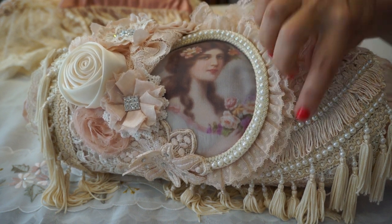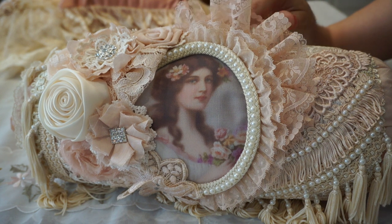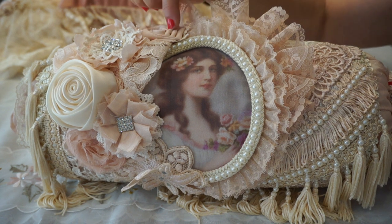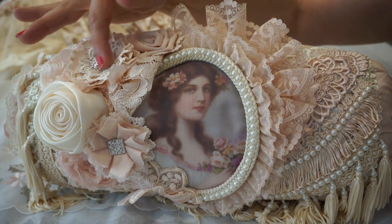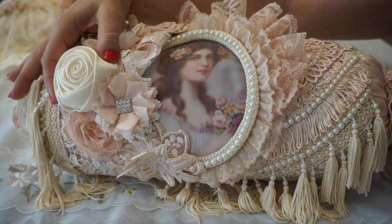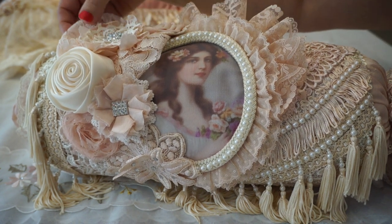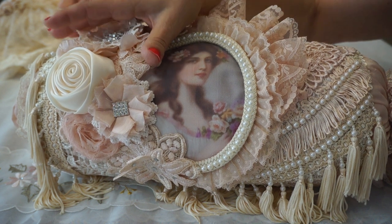I built the picture up with some gorgeous peachy pink lace, again from the parcel that Vaude had sent me. It's absolutely beautiful — I combined two different types of laces to give it some texture. Then I built around it using some roses. This is the rose that Vaude sent, and another flower with the crochet and that same pinky flower with the bling. That's another flower Vaude had sent me, and this is a beautiful flower I had in my stash — I bought it and just loved the combination of the colors. Underneath I used a little peachy pink corded lace as a small platform.